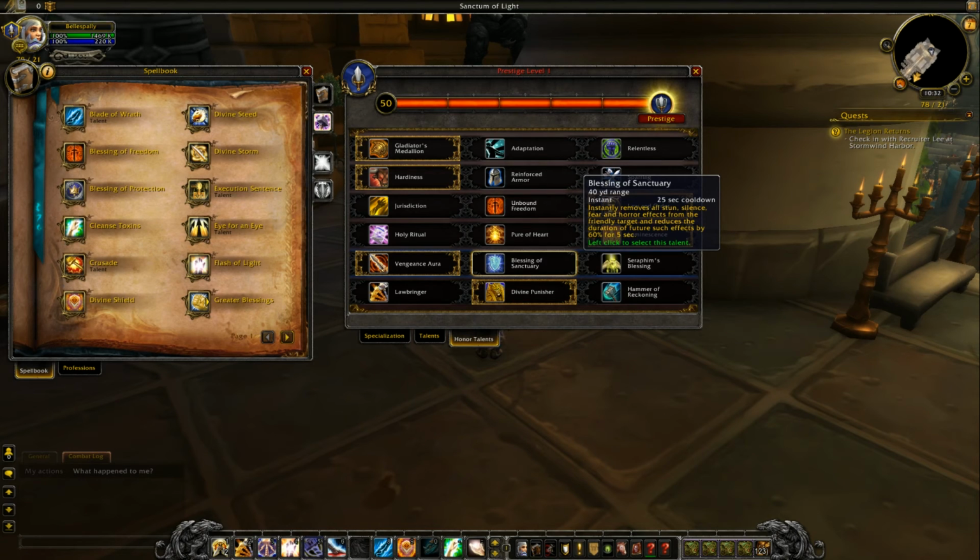Blessing of Sanctuary, this is instant. It is on a small 25-second cooldown. Instantly removes all stuns, silences, fears, and horror effects from a friendly target, and also reduces the duration of future such effects by 60% for a full 5 seconds.